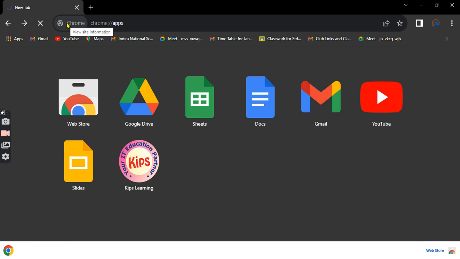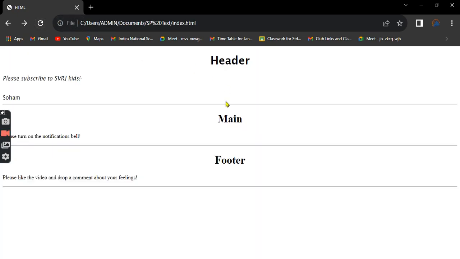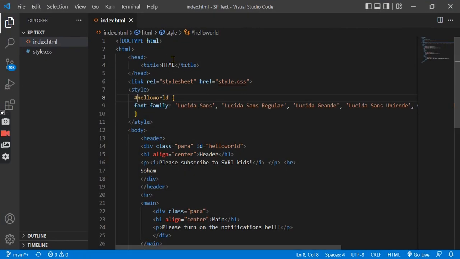Oh, sorry. Yes, then now it will work. So an important thing, if you're classifying a class, then you need to put a full stop at the start. But if you're classifying an ID, it's like the name of the tag, then you put a hashtag. Okay.